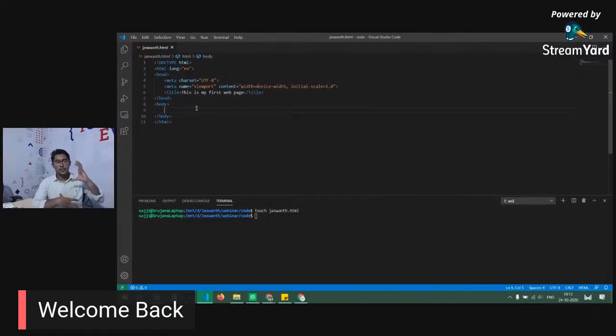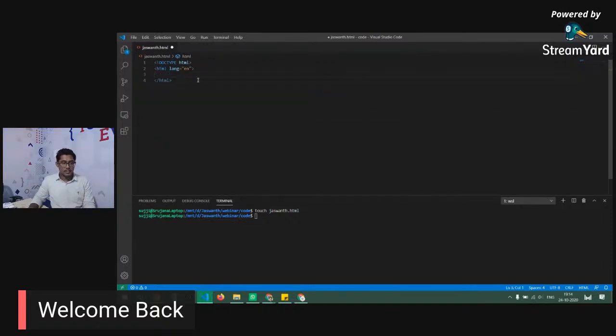As you can see, even in a human skeleton, let's call it human anatomy, the thing you see at the top is the head. Below the head, you add the body. Everything is inside a human. This is called head, this is called body, but the entire thing is called our body. In the same way, the most important thing here is the HTML. You write one HTML here and another HTML here, and inside that you have the contents, first of which is the body. Okay, let's remove all this, and inside body you are adding a title.